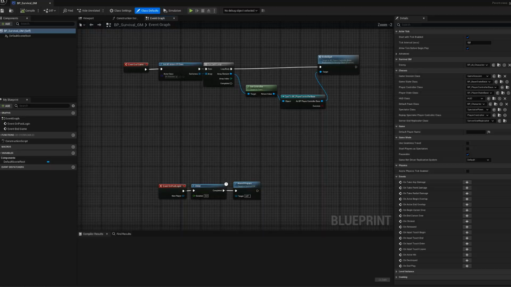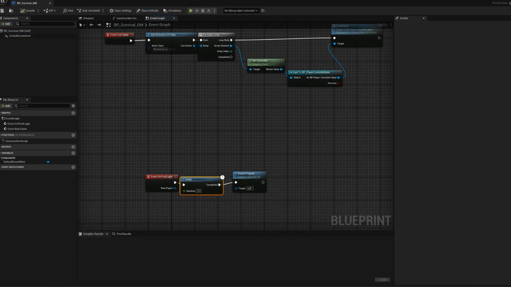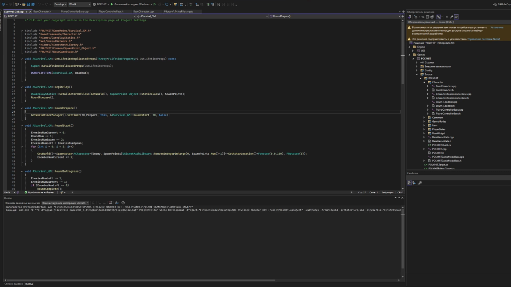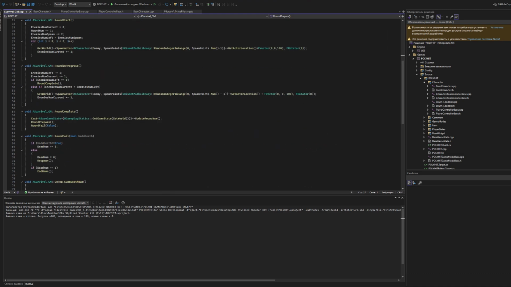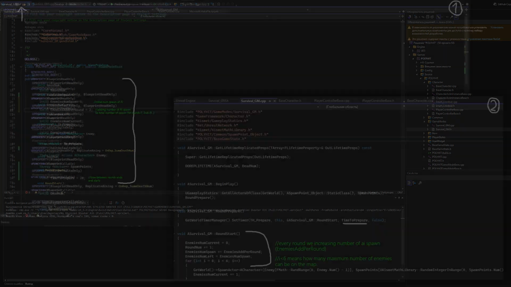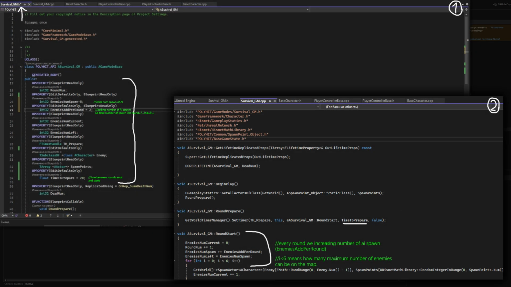So let's start with the game mode. It works pretty simply. You use an actor for spawning AI, like points, and they just spawn, because I have a round system. All you need to do is go to the survival game mode, the .h and cpp files, and check these things, because I added a few variables and a few changes and it will work fine.